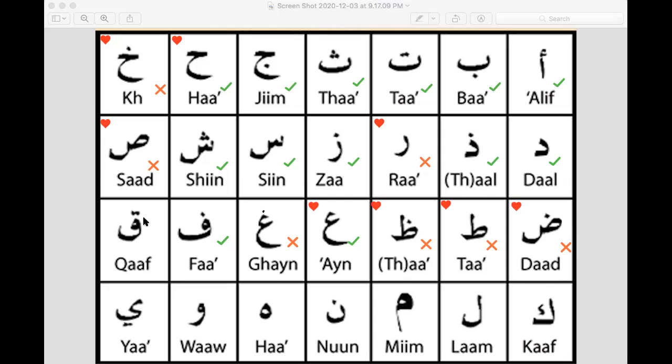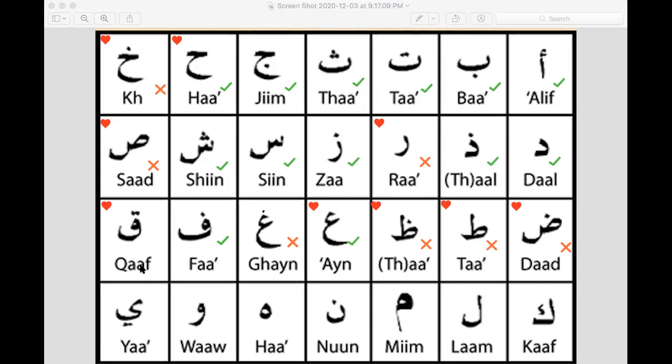The next letter is qaf. This is one of those letters that people usually need to give a little bit more love to. Qaf is, well, we put a Q because there's no letter in the English alphabet that sounds like qaf. But qaf comes from the bottom of your throat. Qa. Actually, no, that's not it. Qa, qa, qaf.